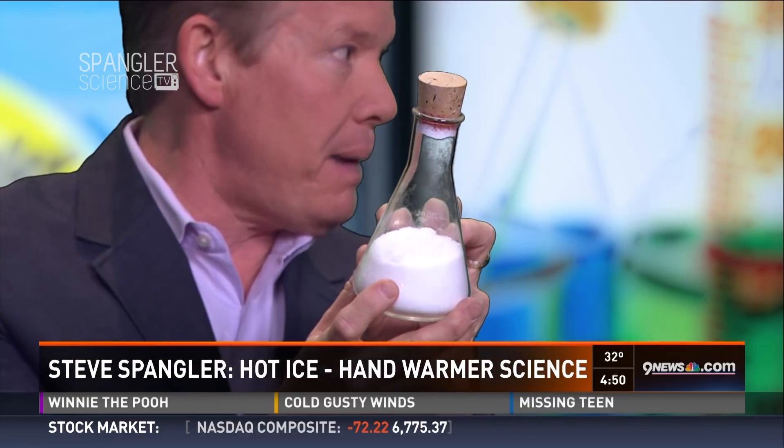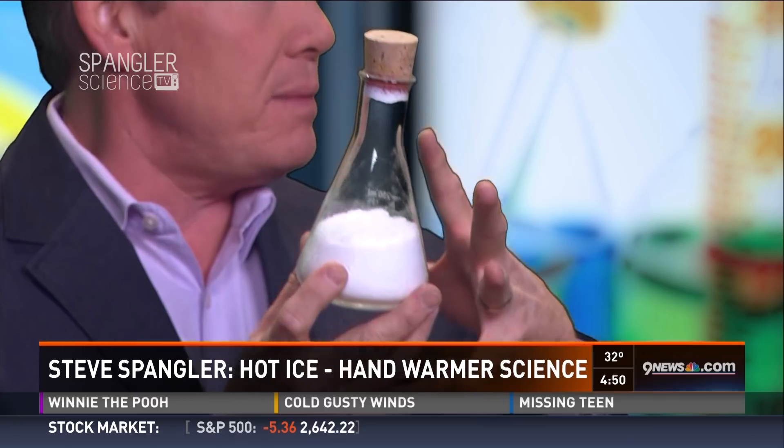There was a kind of hand warmer that came out in the mid-80s that were amazing. It started as a liquid. I'm going to give you the liquid — these are super sensitive, and I've been traveling all over town with this in the car. Notice it's a liquid. This is a chemical called sodium acetate. See the powder right here? There are water molecules hooked onto this powder. When you heat it up in the microwave, it actually melts in its own liquid, and this is what you get.